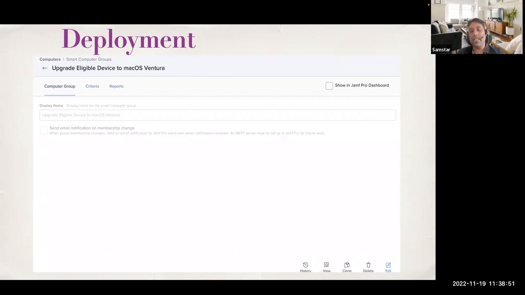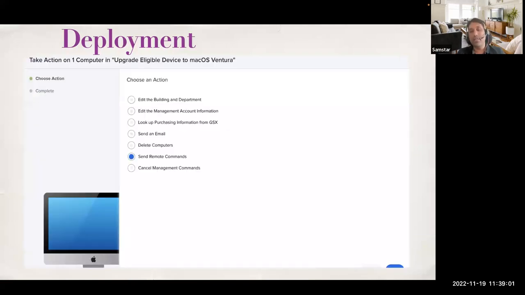Once your criteria is set, you can click on view from the bottom. When you click on view, you get a button on the bottom left which is action. You can click on action. When you click on action, this is the window which you will see on Jamf. This window gives you an option to edit building and department information, and edit management action information.